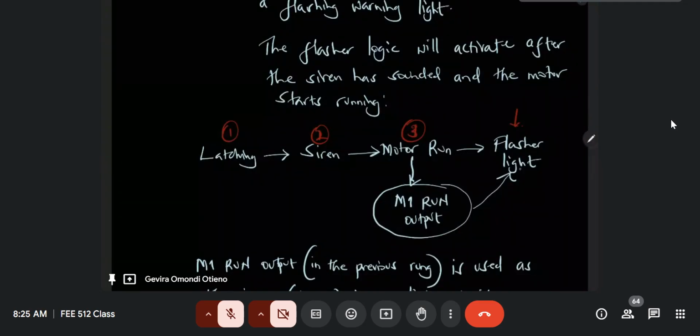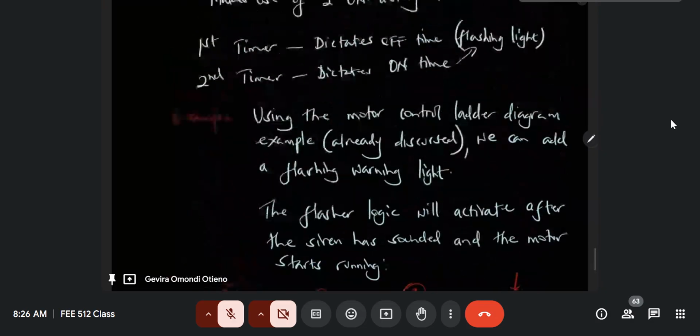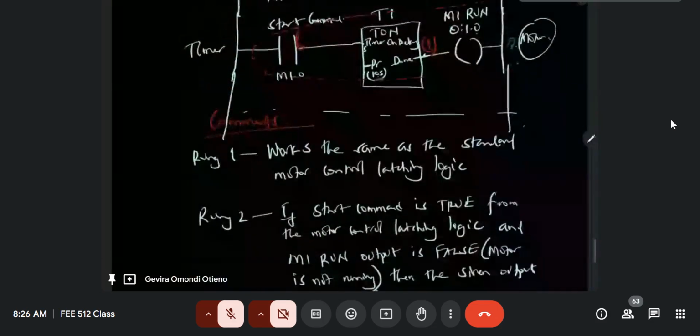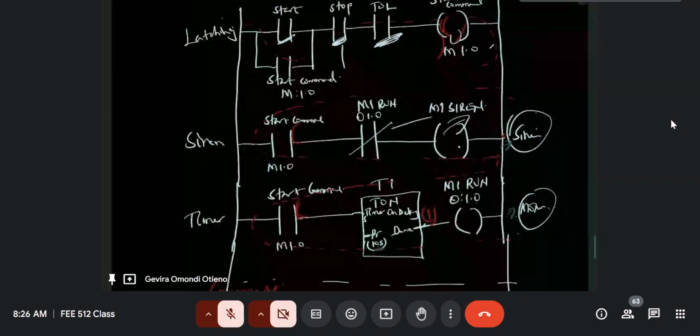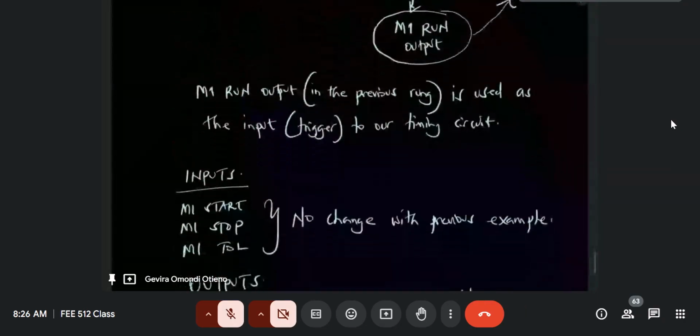And now we need rung 4 going onwards. I will not draw all of them. It's just a continuation. I will continue from rung 4. Let me check. The previous circuit had already, yes, the latching, siren, and timer. So the flasher comes at rung 4.